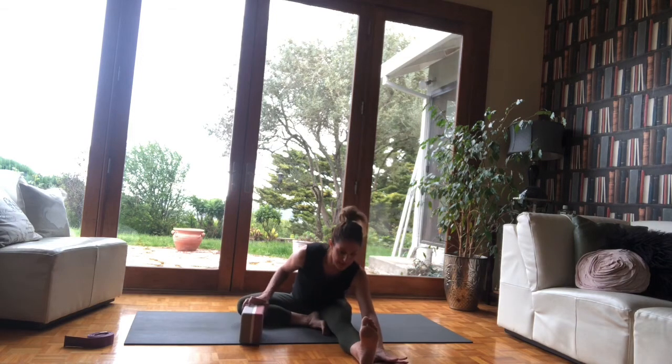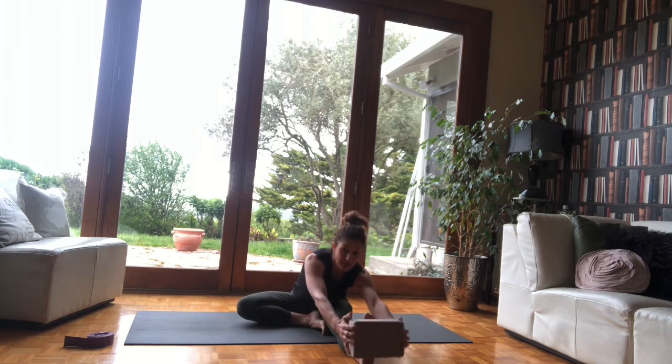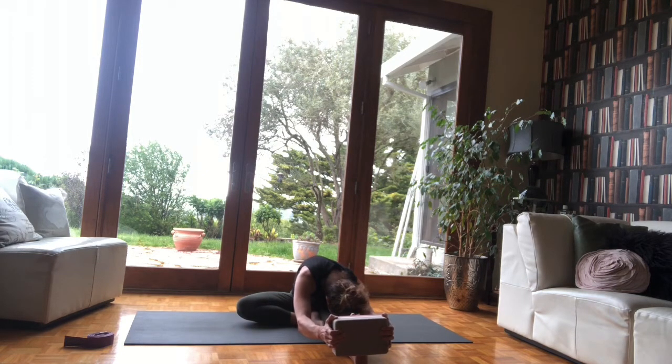And same thing, if you need the strap here, you'll grab hold. If you'd like a little more sensation, maybe into the calf, you can bring the ball of your foot into the block and fold. Nice deep breath. Two more breaths here. Inhale. Exhale. Get a little bit deeper each time. 1 more time. Inhale. Exhale.